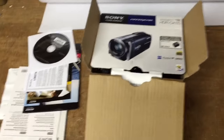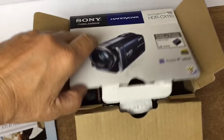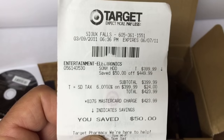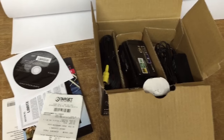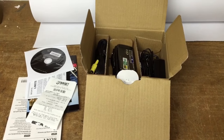I saw this at a garage sale and got them down to $10 on it. It's a Sony digital Handicam, seems to be pretty complete — all the instructions — you can see the original price tag. It was bought from Target for about $400 back in 2011. That's kind of why I like garage sales more than thrift stores — you can dicker with these people. Got it for $10, sold it for $125.